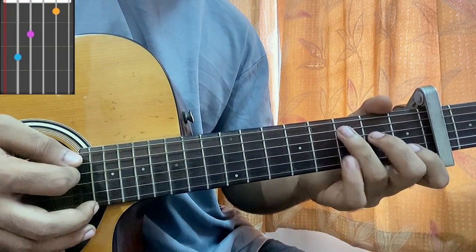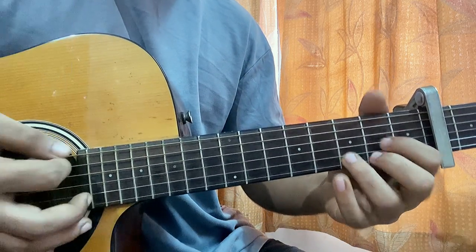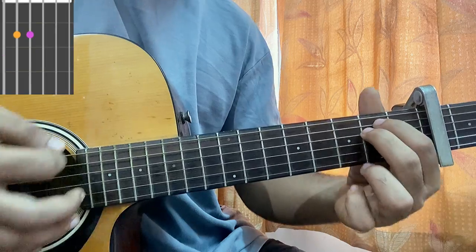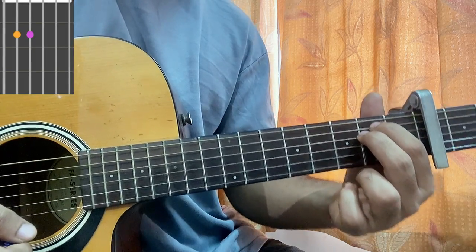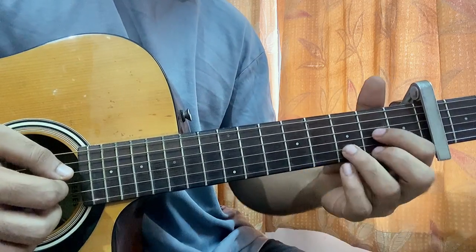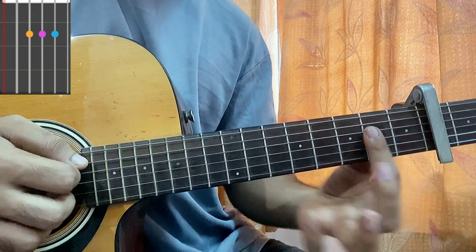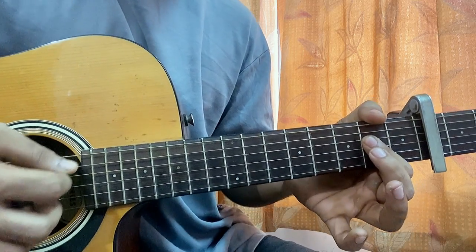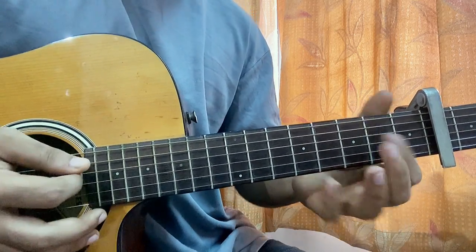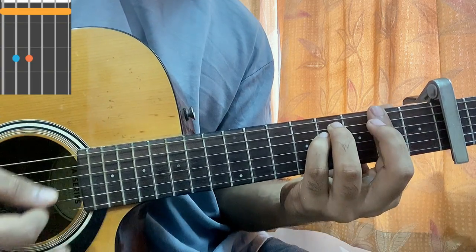Then we have a C major, a D, G, E minor. I guess you guys know how to play these chords. You can look at the chord charts, pause the video. A major: mute, open, second, second, second. Then we have an F sharp minor in this chord shape. I bar the second fret, and the fourth fret on A and D.